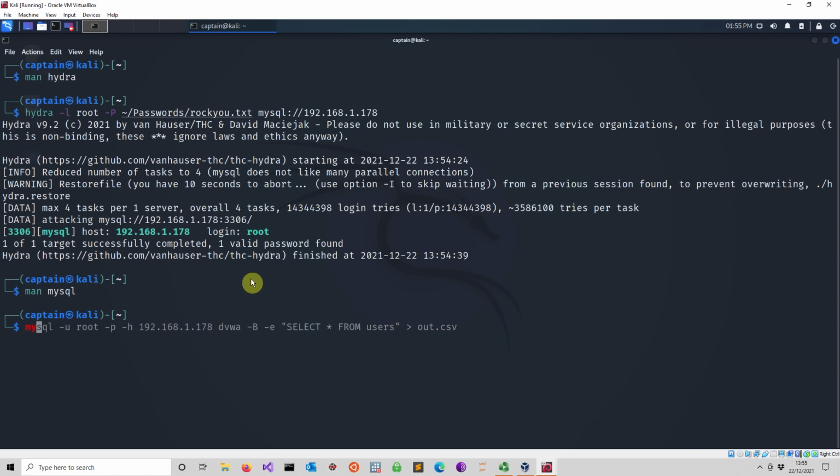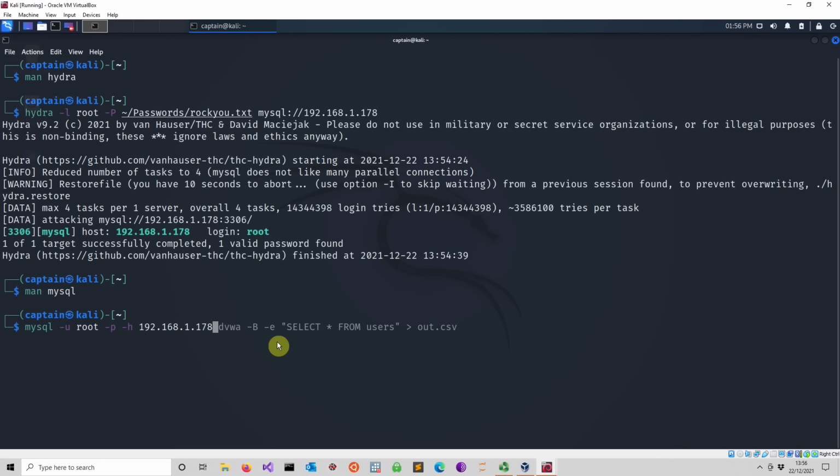So I use MySQL. I use here, that's already too much because we do this later. I just want to have first some standard access. I use user root, then I use -h for my target IP address. I put the target IP address in.